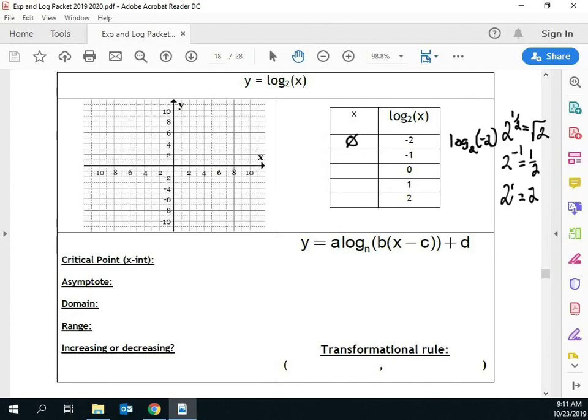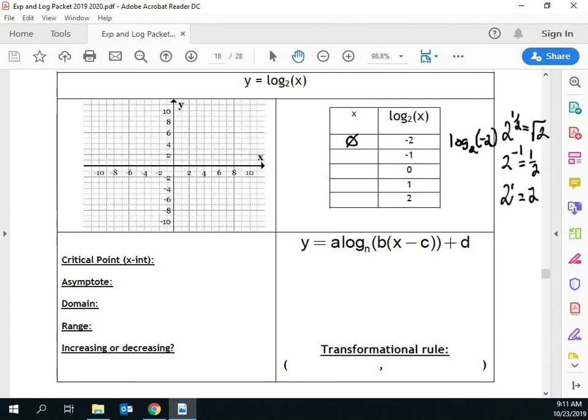You cannot raise anything to a power to get a negative number. I can't take 2 and raise it up to get negative 2. There's nothing. Okay? So the answer is kind of tricky because the answer is there's no answer. However, I did want you guys to give me attempts because I want you to see what these exponents are, especially the 1/2. I think we briefly talked about it last class, but we really didn't go into much detail. That's what I wanted y'all to see on that one, okay?